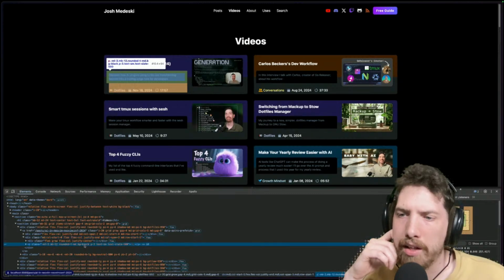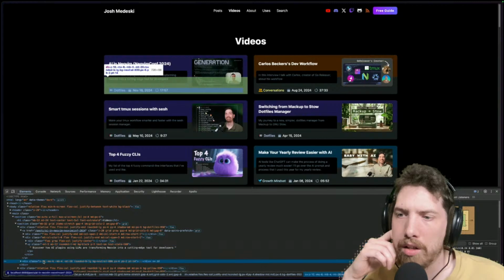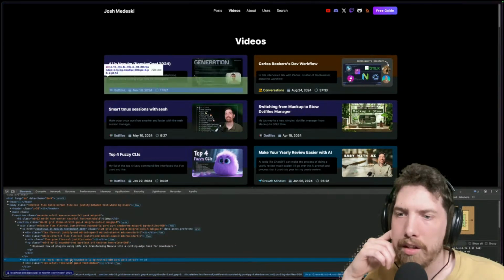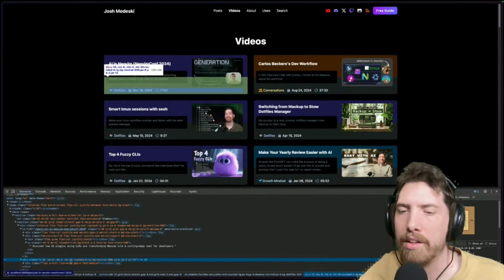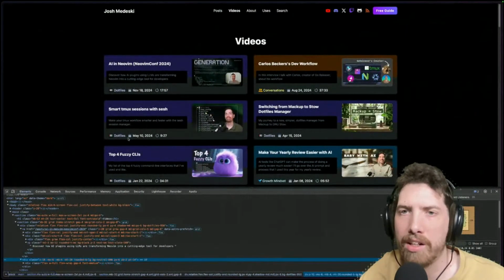This guy has lots of margin bottom. And this div down here is needed. Well, maybe we enforce some height. Maybe we move it around. I guess without redesigning the site, we could just leave this as is.